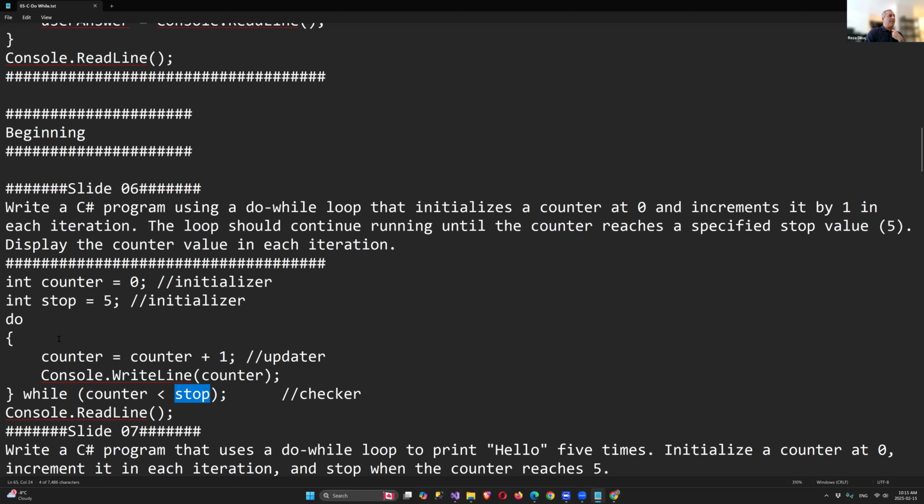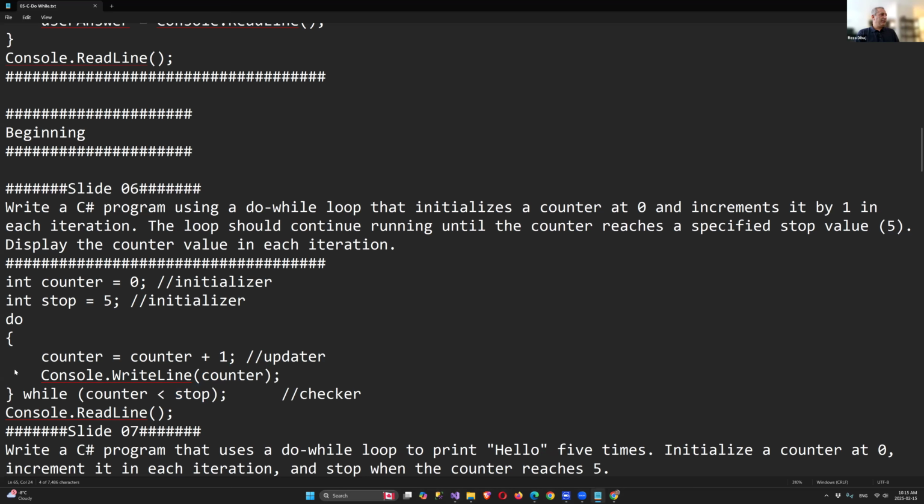My question, in this part, we are going to update the value of counter. Every time that we get there, we are going just to update it. So first round, counter is equal to counter plus 1. So it's going to turn it to 1. So it's going to print 1. Next time, 2, 3. But when it gets to 5, imagine 5. Is 5 less than 5? No. Then we're going to get outside the loop. Does that make sense?